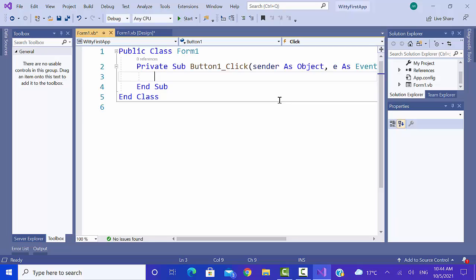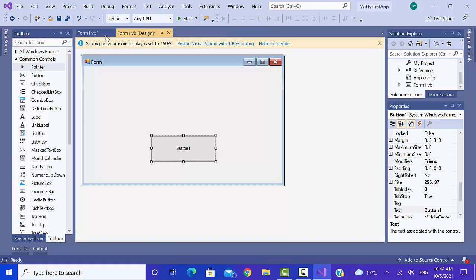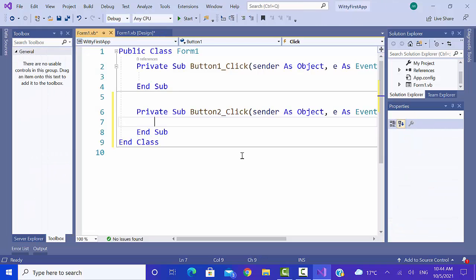Again, that's for a future video. I don't want to get into that too much right now, but you'll notice that there are two tabs available to you now, one for your code window and one for your design window. In order to get to your code window, you can simply double click on any object on the screen and it will bring you into the sub procedure for that object. Again, we'll talk more about that later, but it brings you into the code window and it automatically creates a sub procedure for the object that you just clicked on. Okay? We'll talk more about what that means later.